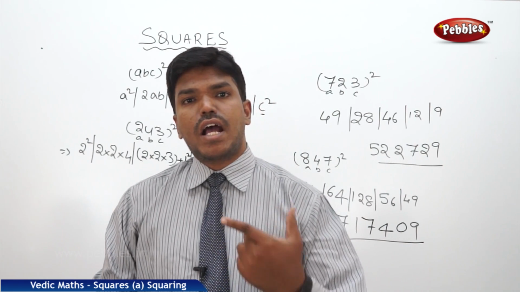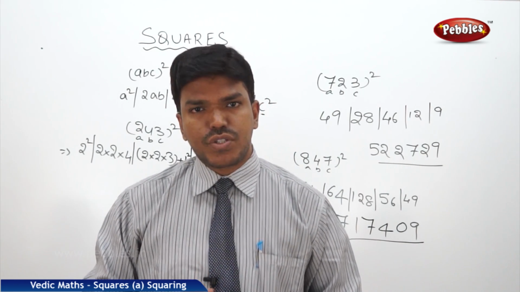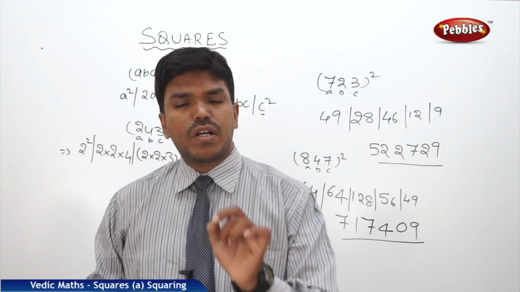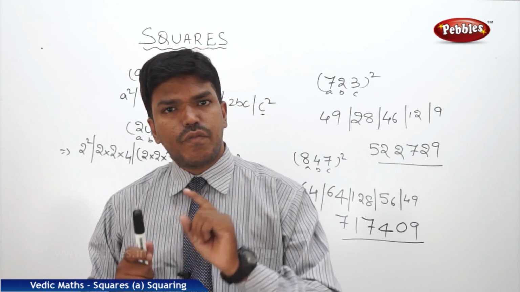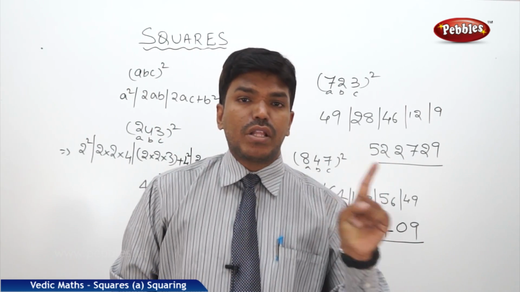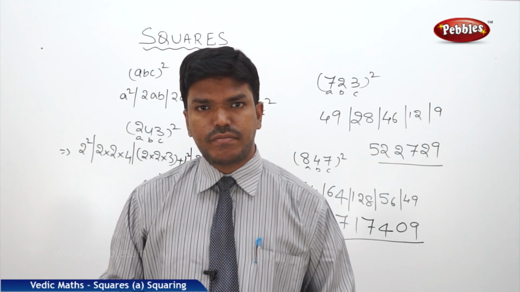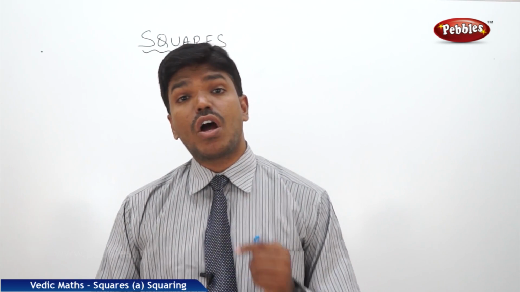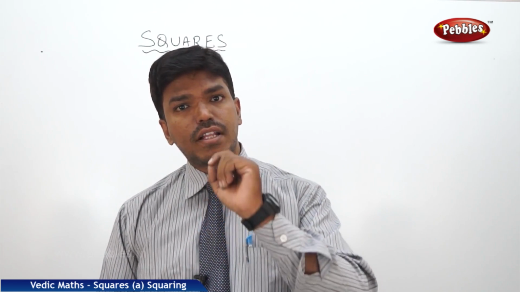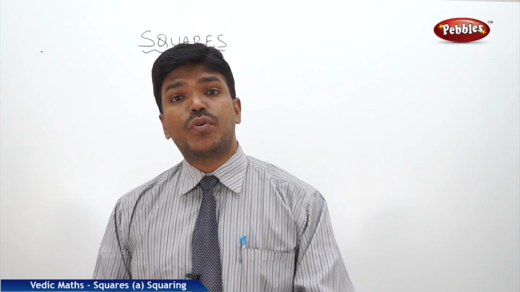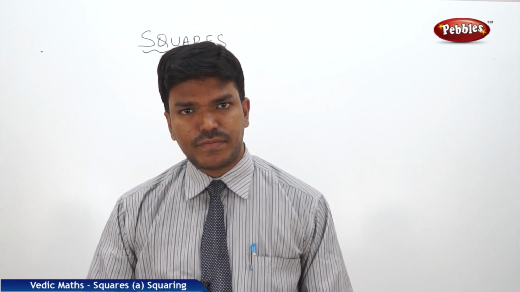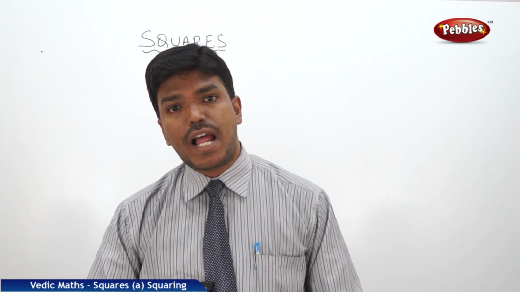Now, we will see another type of finding out the square. If you know until 30 squares, it is very easy to calculate until 130 squares in the mind. How will we see? Okay, how to calculate the squares until 130 if you know 30 squares. If you can recollect the 30 squares fast, how can we calculate until 130 squares in the mind? Let us discuss now.